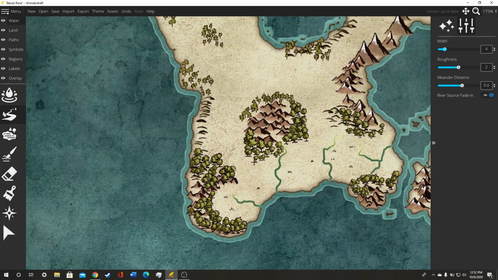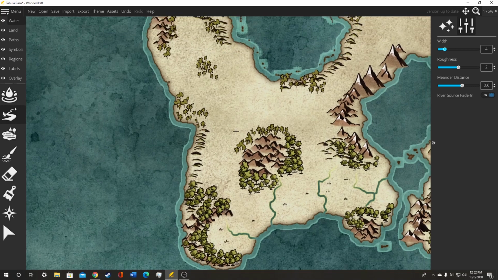And again, whenever you're dealing with rivers, you want to keep in mind where the terrain is, because it always has to go from high to low. So if I can use this as an example here, the river will come up to the hills, but it won't necessarily go through them, because that wouldn't make sense with how water travels.